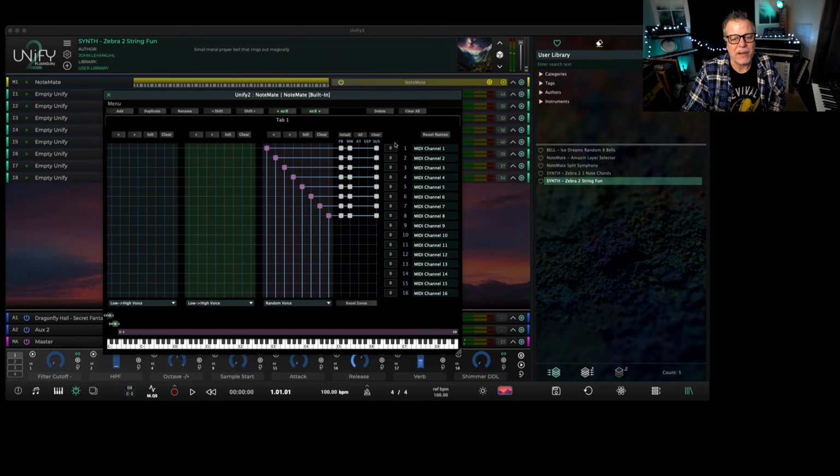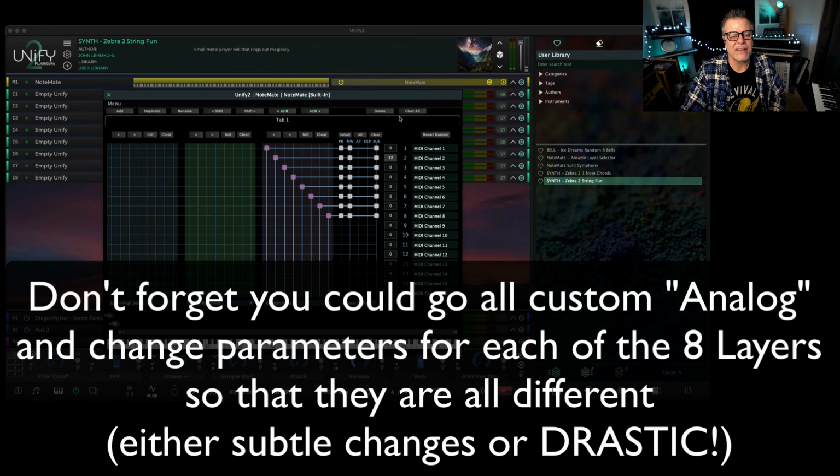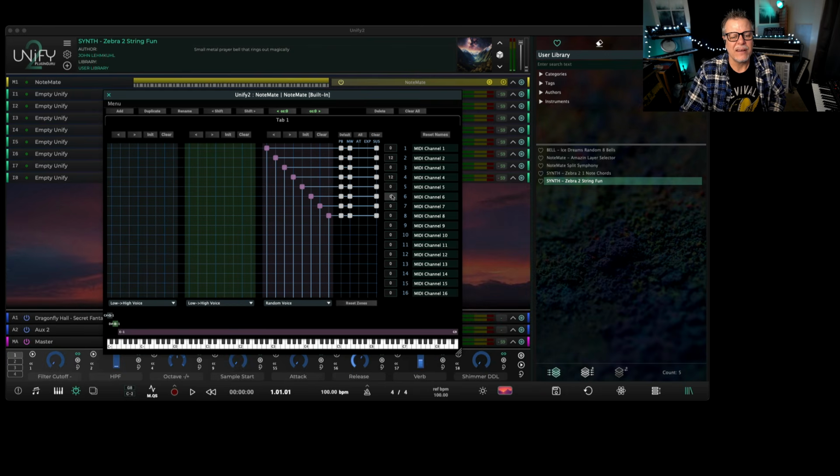And then you can start to have fun because we have other parameters over here. We have transpose. So I'm going to say plus 12 to a couple of these, like this one, and this one, and this one, and this one. Let's say, what the heck? Let's say minus 12. So now I'm playing random with octaves up and down. Something that would be really hard to do in your sequencer consistently, and not have duplicate notes and all that kind of stuff. This can automatically do that for you.